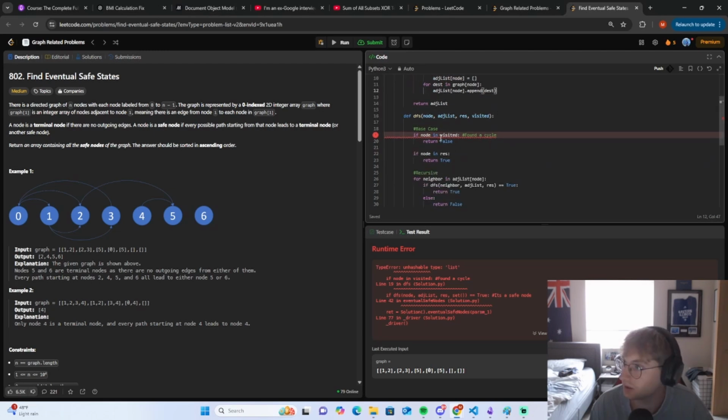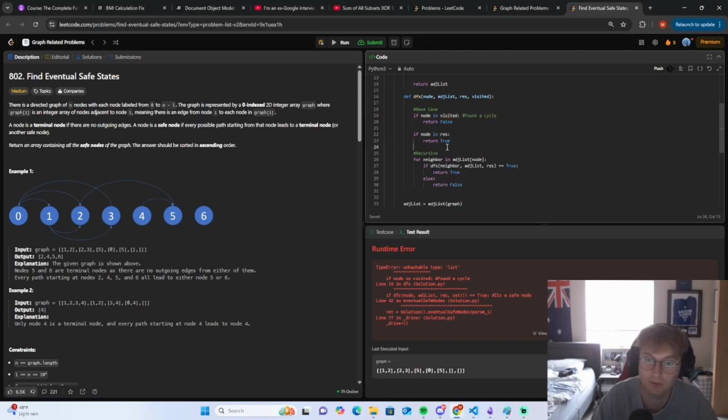Got the correct base cases, right? None in res will return true. Oh yeah, then we have to add it to visited. Got that visited.add node.